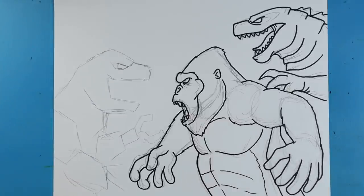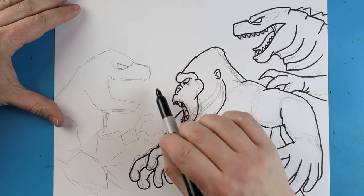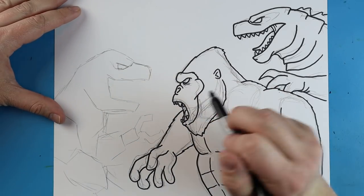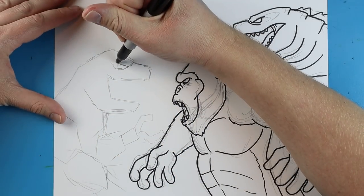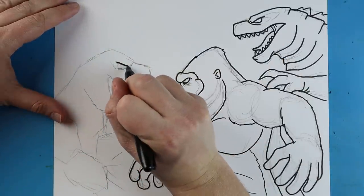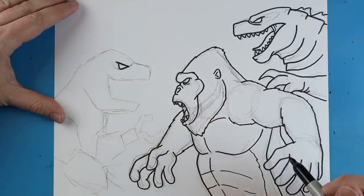Now, over here, we want to work on Mechagodzilla. Now, to start off with Mechagodzilla, we're going to make him kind of like just in between these guys a little bit, more kind of facing Kong. And the first thing I want to do is I'm just going to make a little diagonal line that's going to come down. Then we're going to make a line that's going to go back, and then it's going to go straight up like this.